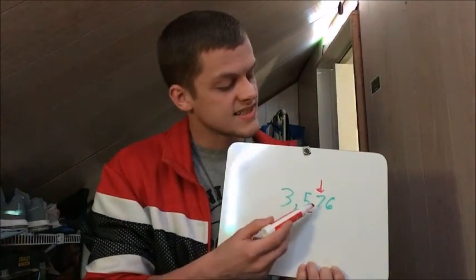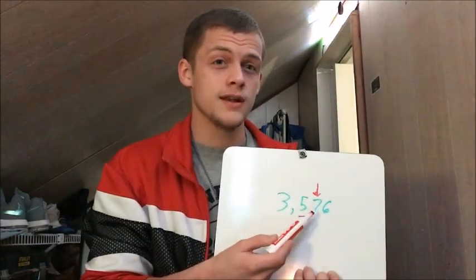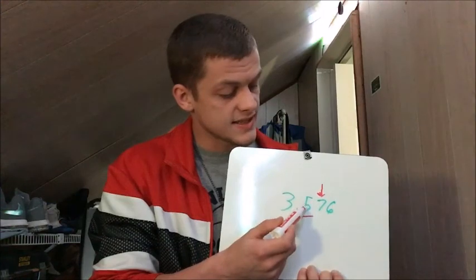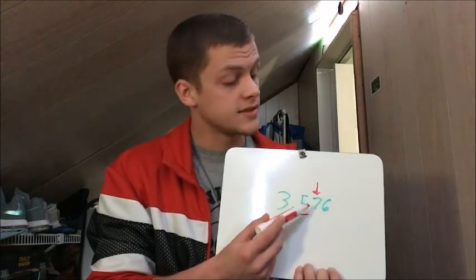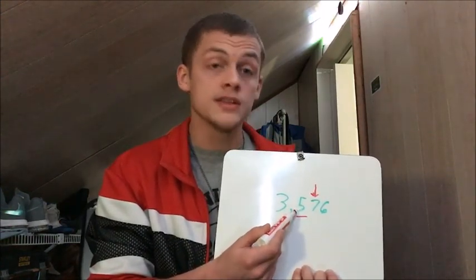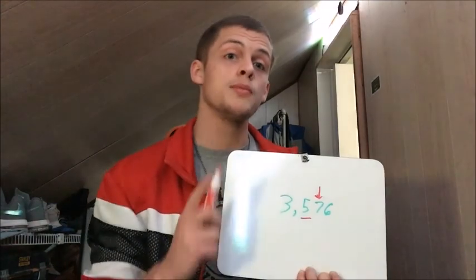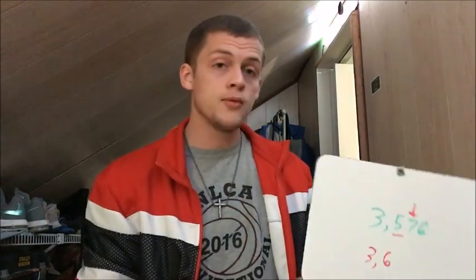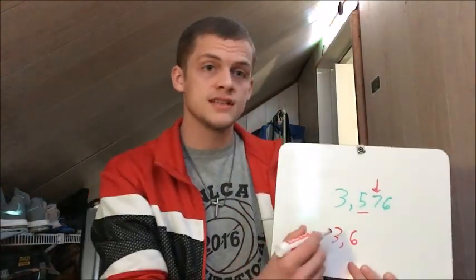Okay? So the 7 is 5 or greater. So what we're going to do is this number is going to go up 1. If the determining digit is 5 or greater, the digit that we're rounding to goes up 1, and all the ones before it to the left still stay the same. So it would go up 1 to 6, and then you still just end your number in zeros.